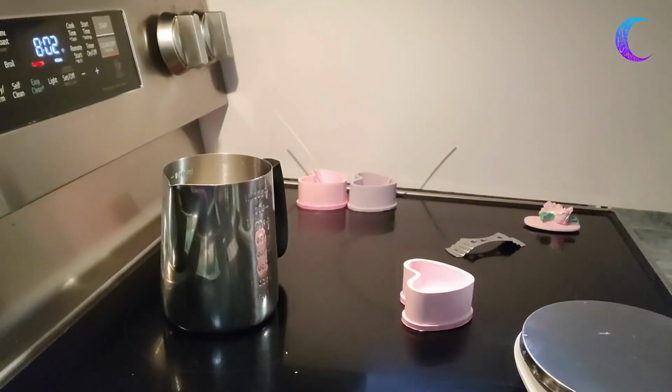I might need to add more than that. I'll keep an eye on that. But I will show you how to do the wick.